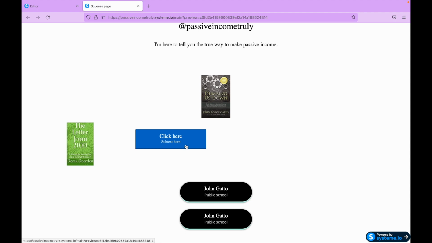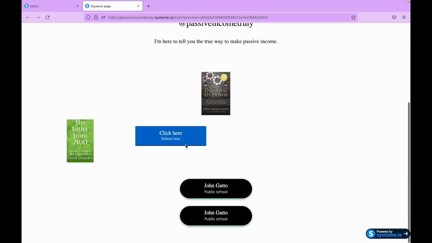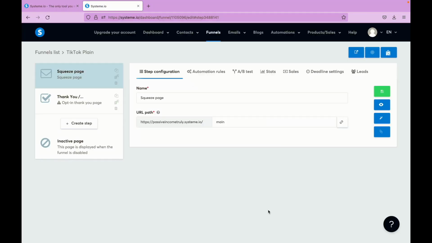Here, because I didn't put a link, I just left it blank. It just takes me to my main page. Once you get it all looking exactly the way you want for your link, you go back to this page and click on this little link symbol. It says copied right here, and then you're ready to paste it to wherever you want to use as your bio link. If you want to add a custom URL, there's a link below this video that walks you through it and helps you do that.